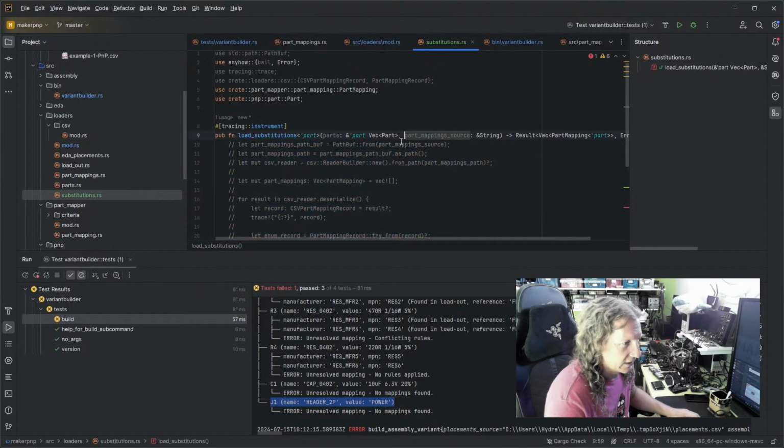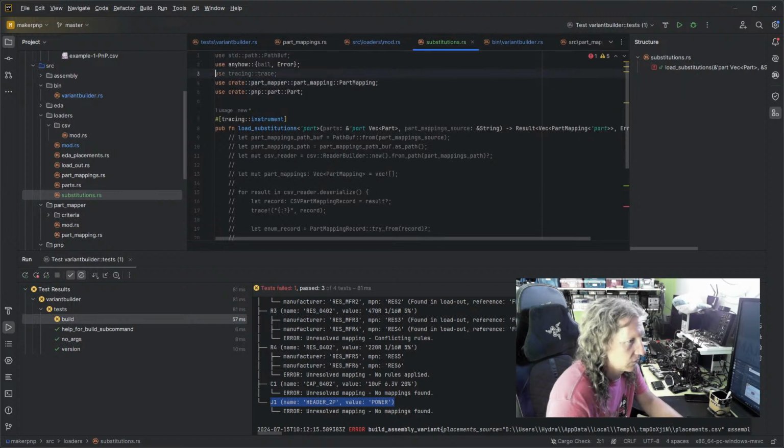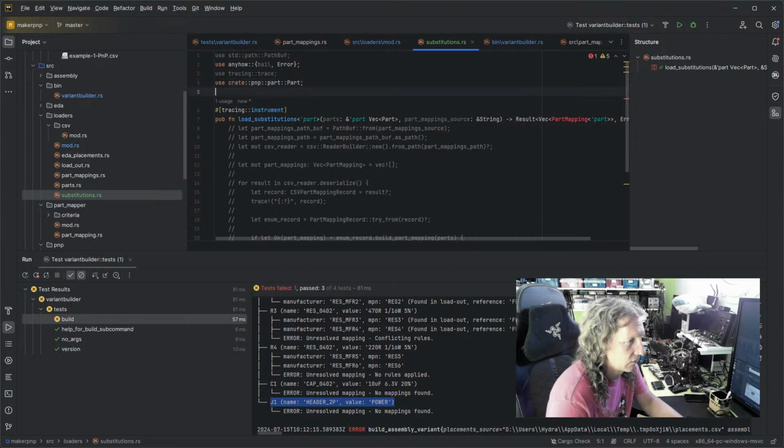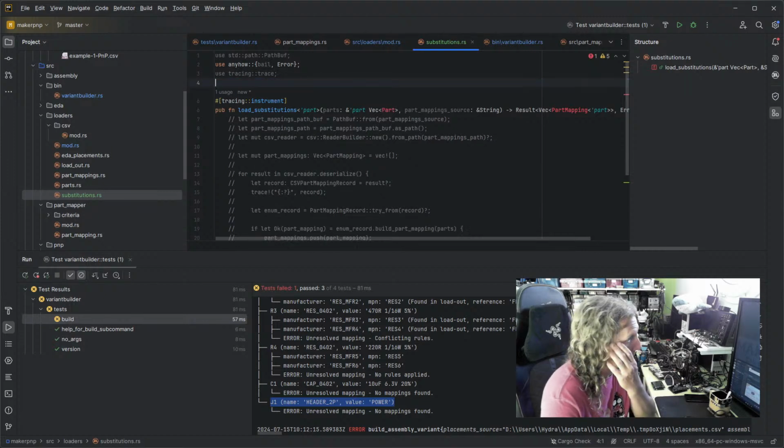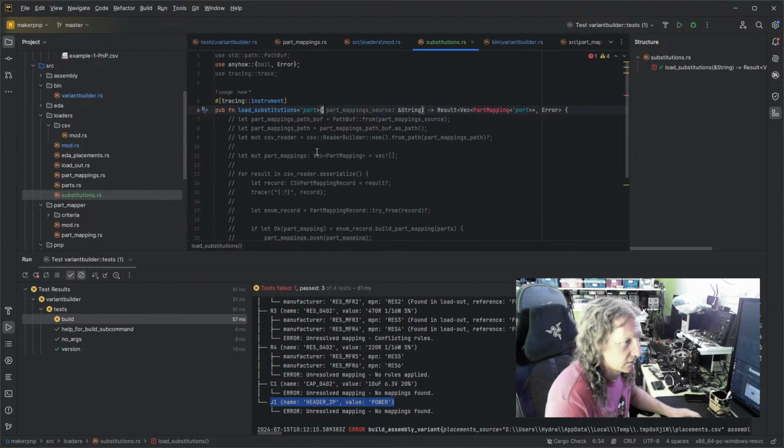Let's start with the names of things. We don't need part mappings. We don't need parts either. Right. So we've got a part, load substitutions, but we don't need that.